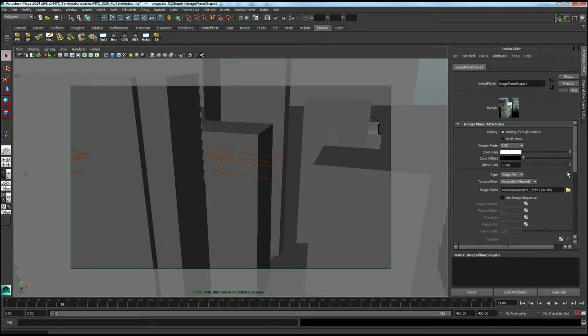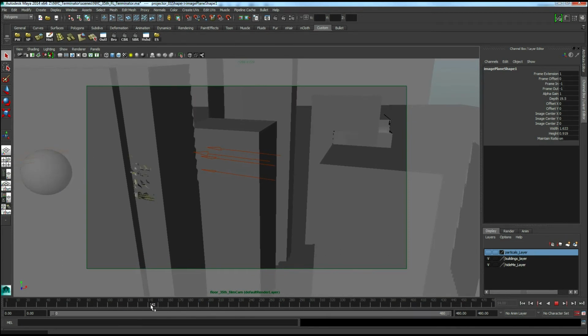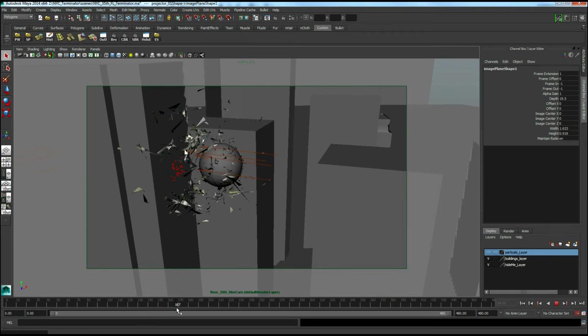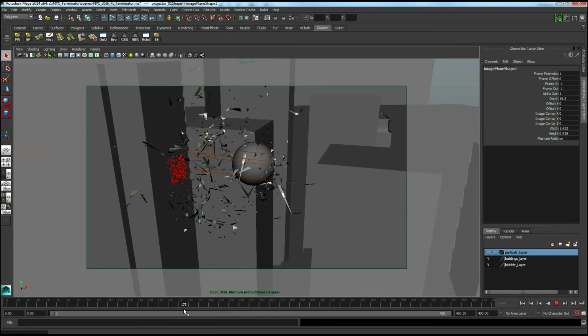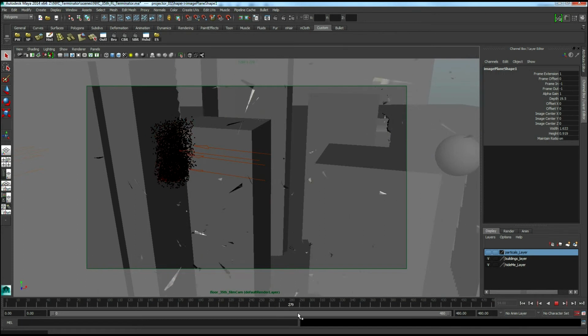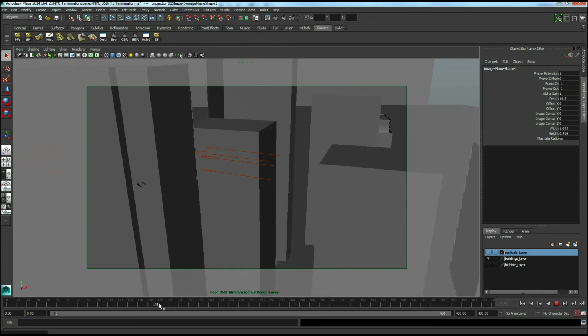So imagine, and for that, I think I may have used a ball or something. So this ball here is cracking this whole wall. You will see that I've used Maya's nCloth for this, and a lot of dynamics and real physics. So this here is the ball, and it's gonna go through. As you can see, it's entering the building here, right? And it's gonna come out here with debris. So now you see that there is a lot of broken windows and everything flying around. Behind that you see some particles building, most likely some sort of smoke coming out. This ball itself is not going to be visible, so when I hide the ball, all you see is just the debris flying around like this.